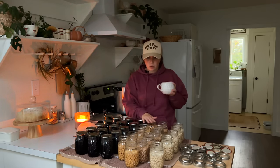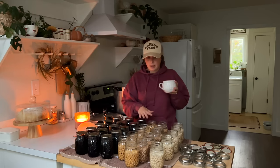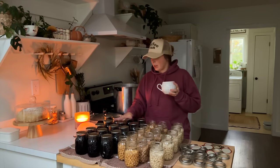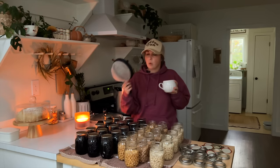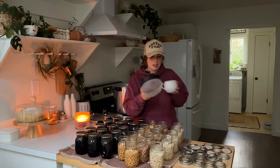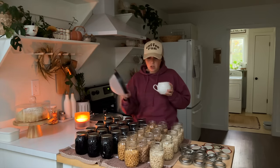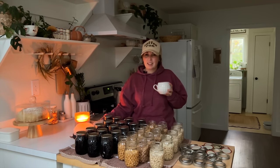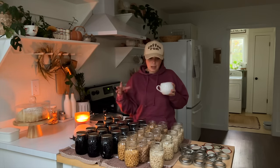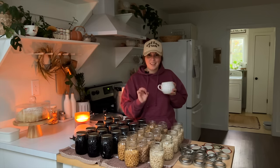I also drained off one half of my beans here because this is one canner load and this is the other canner load. And all I did was dump the beans into the mesh strainer over the sink, and then rinse them really well, and then put them back in the jar, fill them, pick out anything that looked discolored or odd, just making sure that we've got the good ones in here.